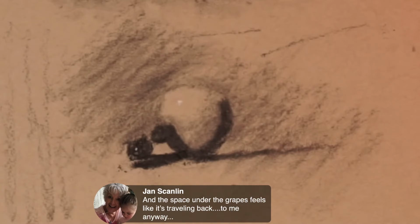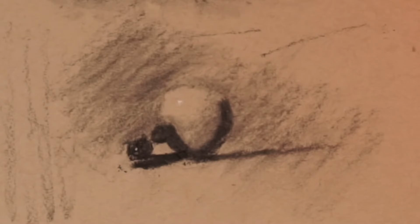Yeah, so Jenny says the space under the grapes feels like it's pulling you back, right? Well, yeah, because some of us might remember Poltergeist. Go towards the light. We can't help but go towards the light. It literally almost pulls the viewer in there. But it's a negative space, and that's why it doesn't feel like they're being pulled into a cage, but pulled into an adventure.